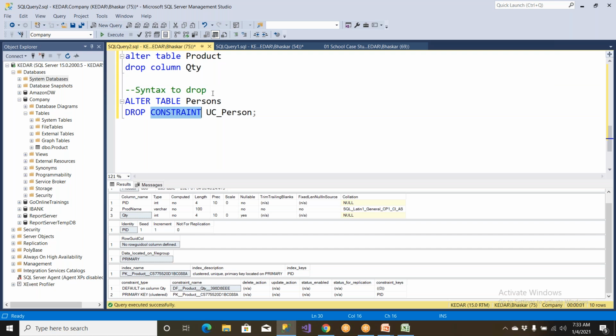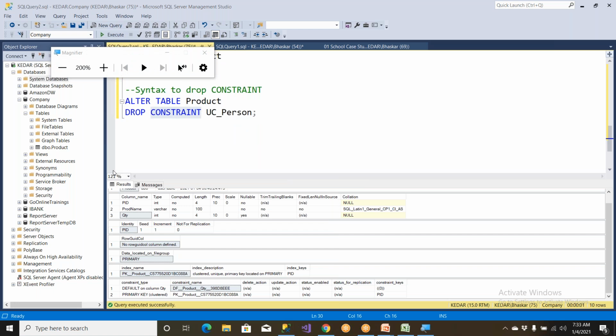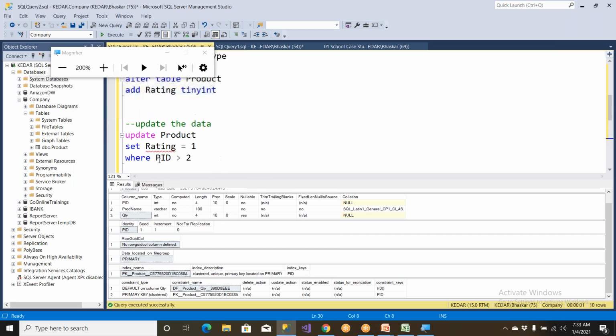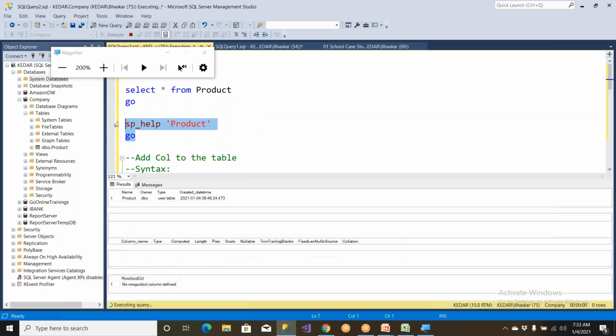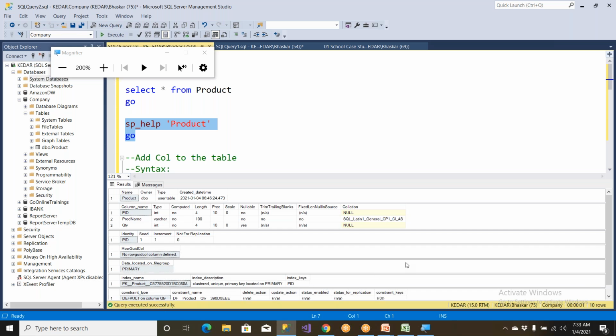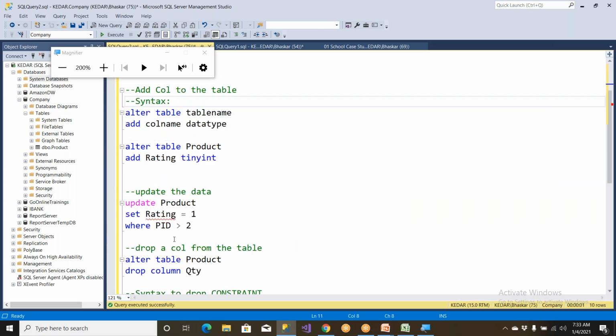Drop what constraint? Okay, what table? Table name is called product table. Now, what is the constraint name? To get the constraint name, I told you already. Everybody will have a name, right? So when you execute this command, sp_help, you will be able to get the constraint name. So this is what is called the default constraint. When you come down, default and constraint name, copy this, right click, copy. This is the constraint name, and you go there, Control R to get the complete window.